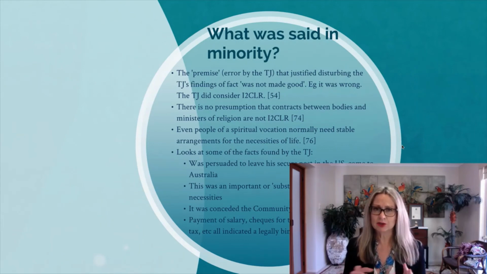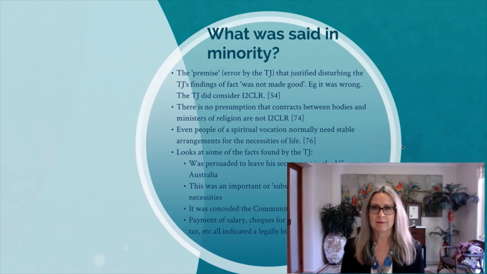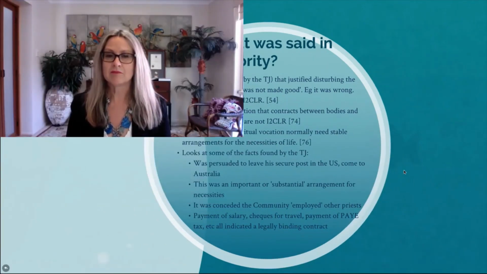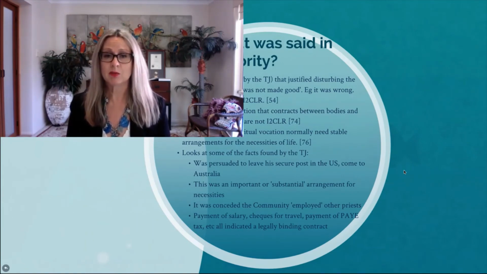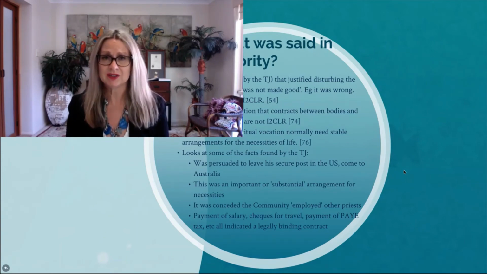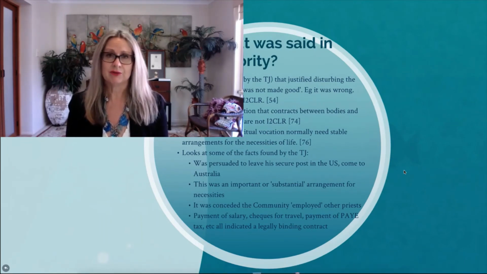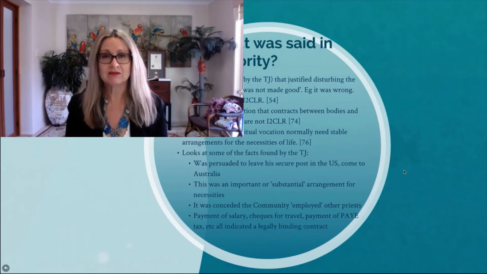He goes and has a little look at some of the facts in the trial judge's decision. So it was things like being persuaded to leave his secure post in the US and come to Australia. That was an important or substantial arrangement for necessities. And Kirby had just finished saying, well, even if you're a minister, you're still going to need some security around arrangements for your necessities of life. So when you're undertaking a major decision like to move countries for your employment or for your calling as a minister, then there may well be intention to create legal relations.